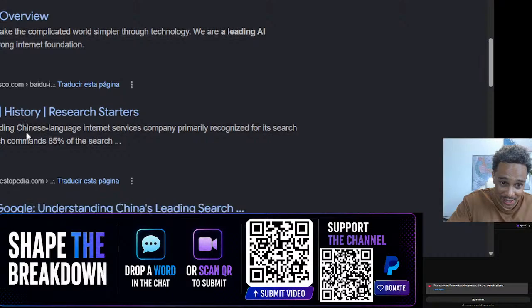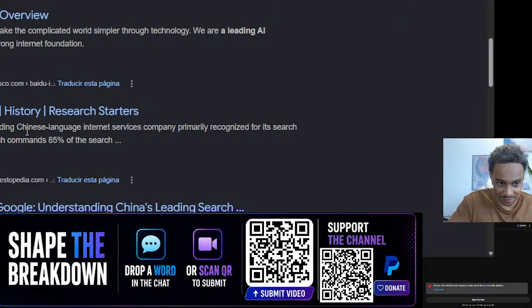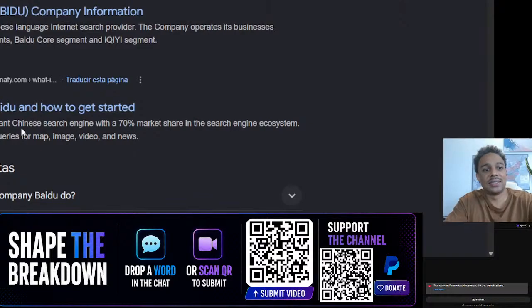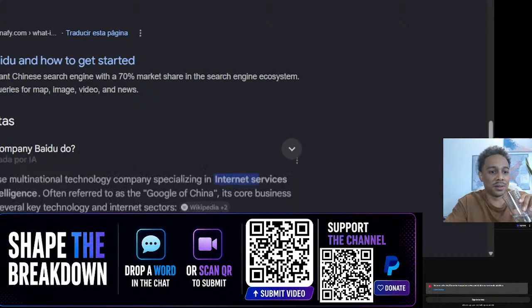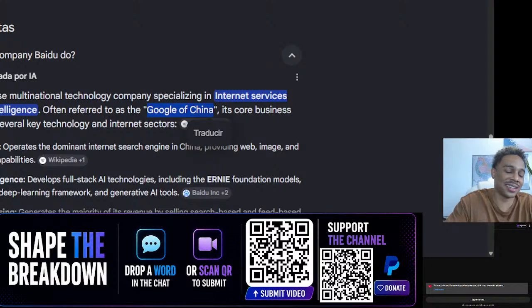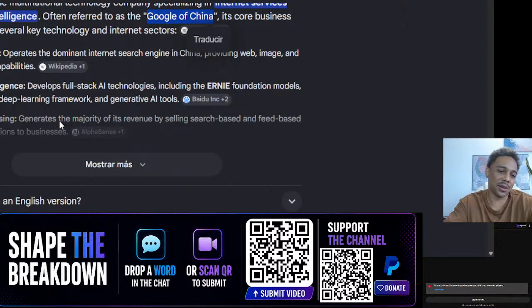Do you guys use Baidu? Pay your Baidu bill every month? I don't know. What do they do? Okay, referred to as the Google of China. What? So China doesn't use Google? I guess that makes sense. They don't use anything the same. It's all censored and redone. The only thing they have is TikTok, right? But it's a different TikTok. So what do you guys say? Like, I'm gonna Baidu this? Oh, we say Google it.